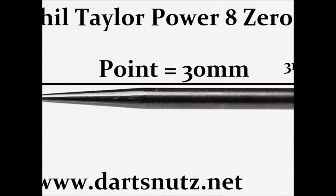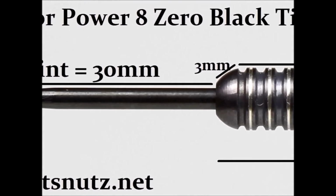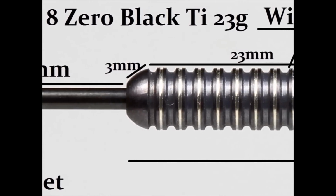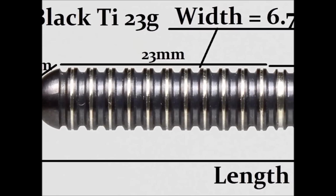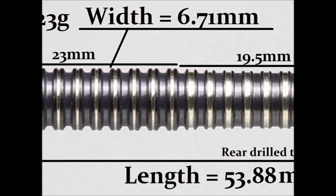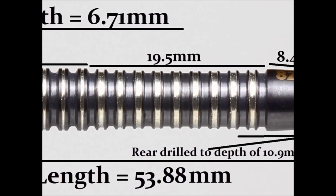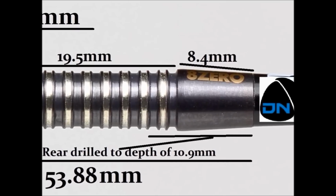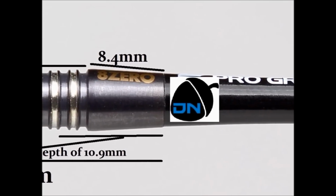Okay, here's the detailed picture. Here's the detailed look at the darts. It's got a 30mm black coated point. There's a square bull nose to the barrel and a smooth section near the front of 3mm. Then the front half of the barrel is made up of this closely spaced double ring grip with fairly deep grooves in between, and that's 23mm wide before you get into the second half of the barrel, made up of a slightly wider double ring grip, and also the barrel is a bit narrower, that's 19.5mm wide. Then there's a smooth tapered section on the rear of the barrel, which is 8.4mm wide. Overall length is 53.88 and the width is 6.71mm.